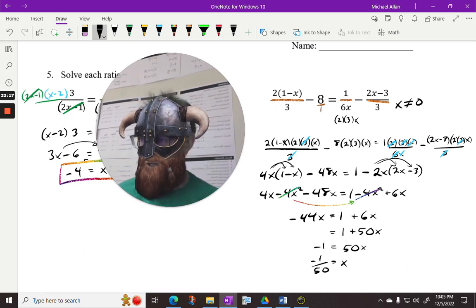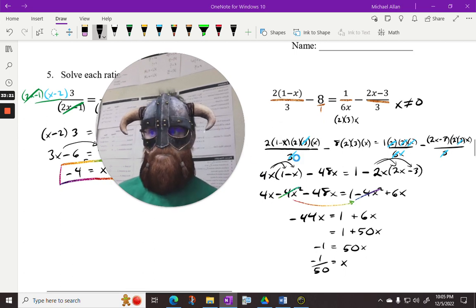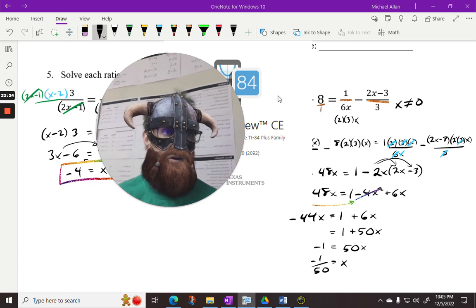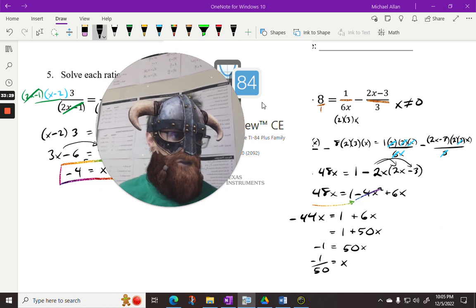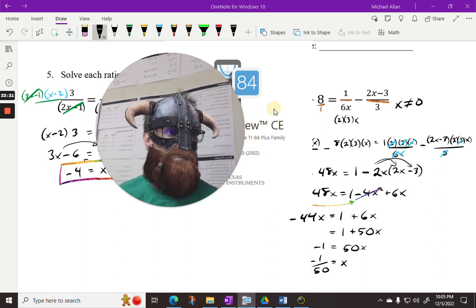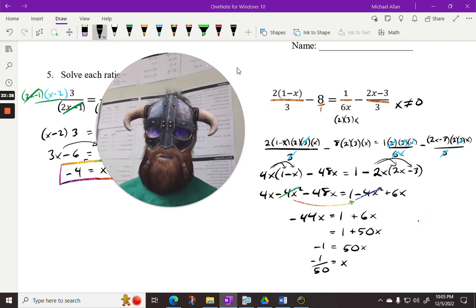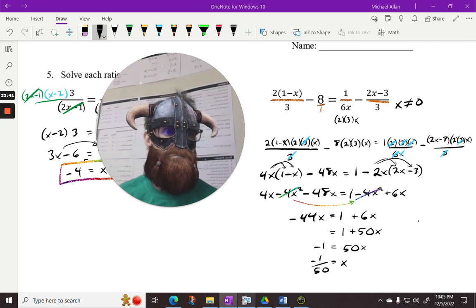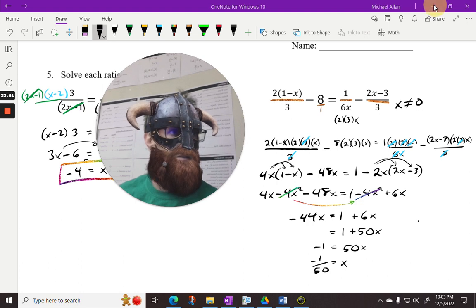I don't have my calculator out at this moment, so I can't really show if it actually does work. Hopefully it does. Oh, my calculator's loading up here. So I'm just going to show you what it looks like if you try to verify this on your calculator. It's going to take a bit of time here. Where'd it go? It disappeared on me. Well, I kind of lost my calculator for some reason.